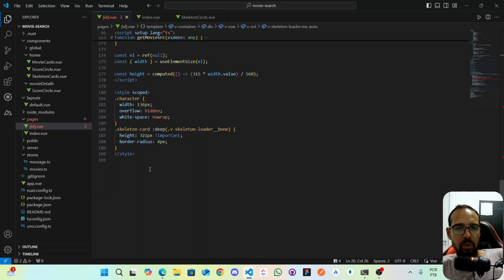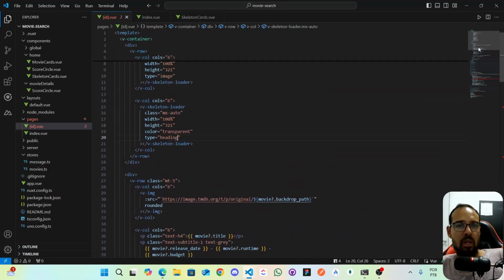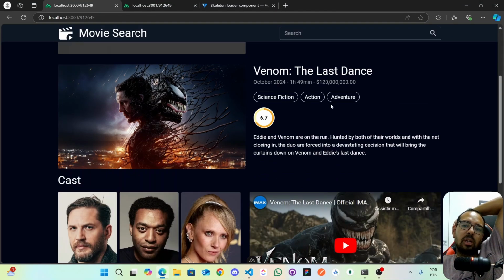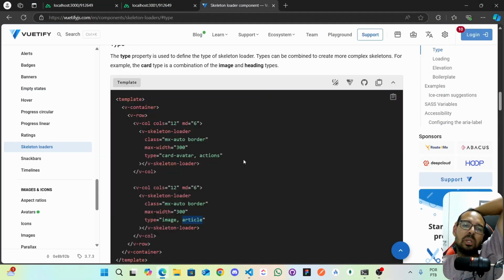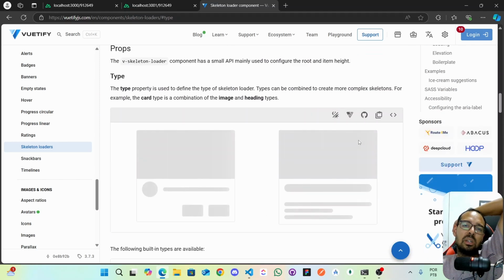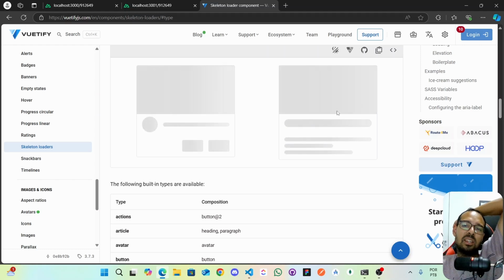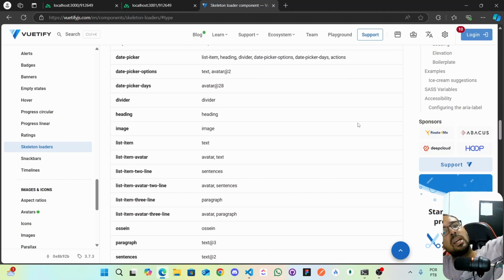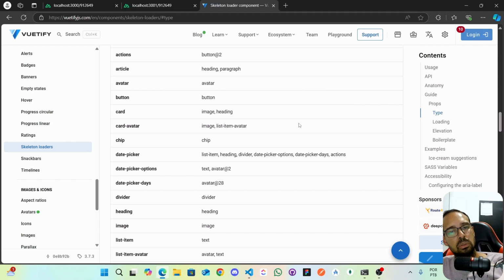So maybe I could do something else here. That's one thing I don't like about Vuetify skeleton. It kind of leaves us with not so great options. I mean, if you just want to make something general, then okay. Like I don't want something to be exactly like my page. But if I want something to be exactly like the thing that I want, then we need to make a lot of different things to make it work.